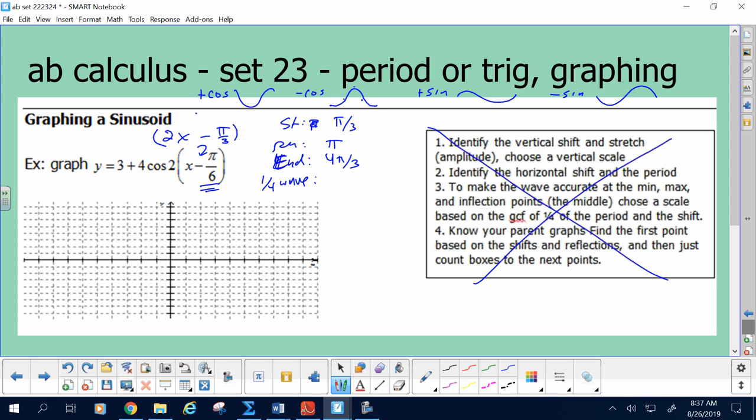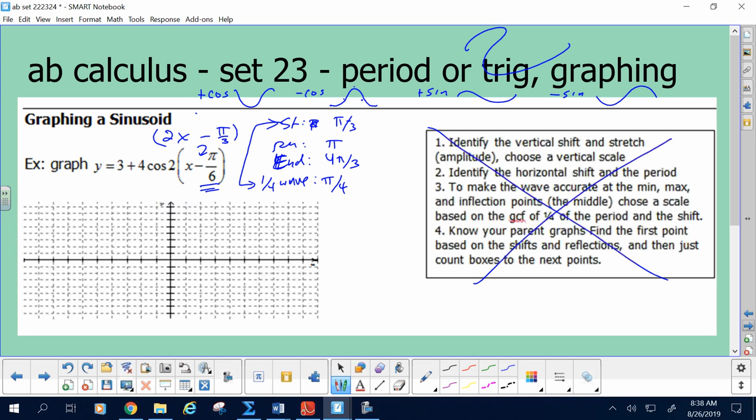It will not do to say, all I need is the starting point, the ending point, and who gives a rip what's inside. I give a rip what's inside, okay? So you must have 5 points shown well, and to do that, you need to know where the quarter waves are. Now, if a full period is pi, then what's a quarter period? Pi over 4. Beautiful. Now, that's going to be great, but when you go to choose a scale, you want to be able to locate your starting point, but also be able to go a quarter wave to the next point. So it helps to have a common denominator between these two so you can find them both. So what's the common denominator between pi over 3, the starting point, and pi over 4, the movements?